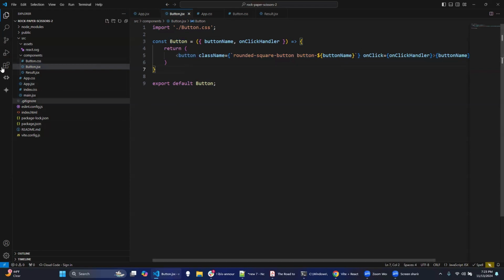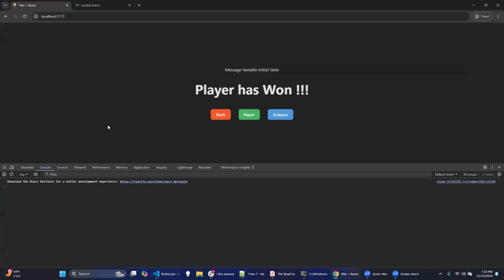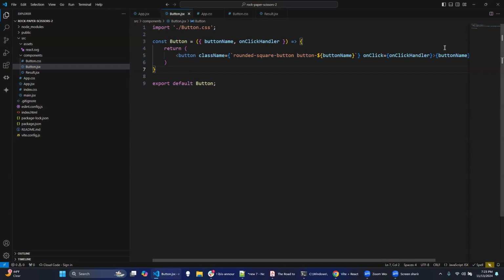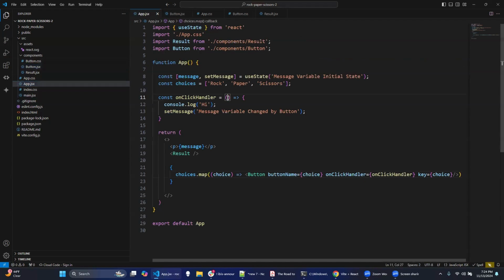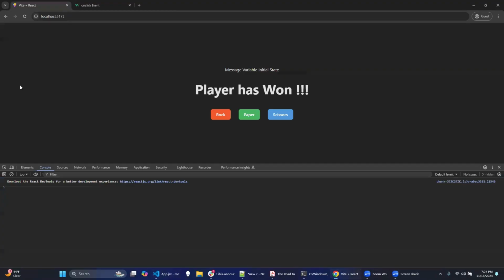And now let's see what we are getting right now. We are calling this function, and this function is a click handler. It can receive the actual event that triggered the on click. So let's log what this event is.